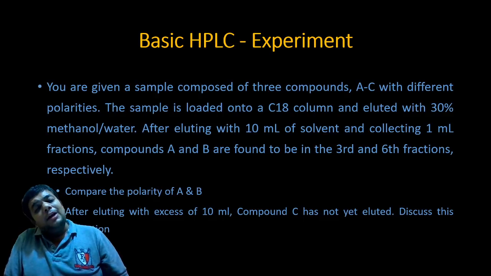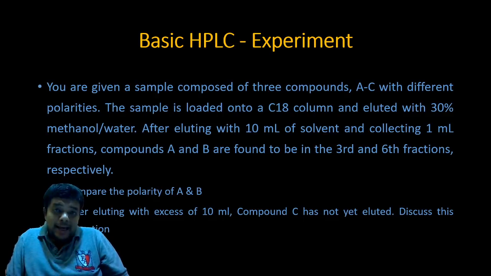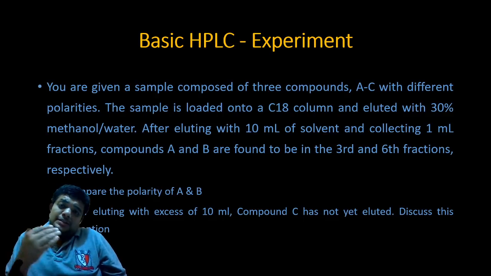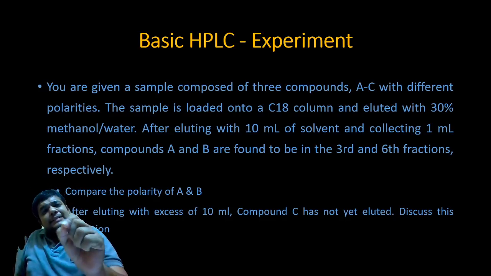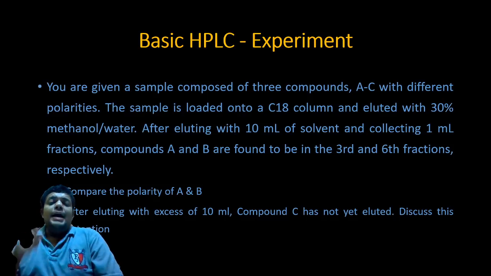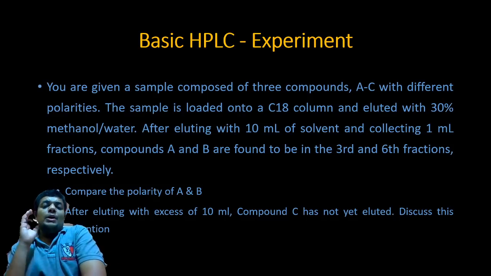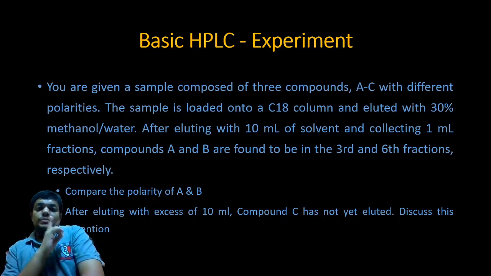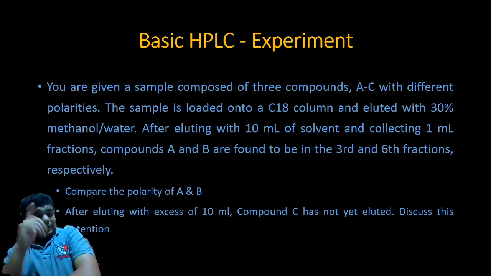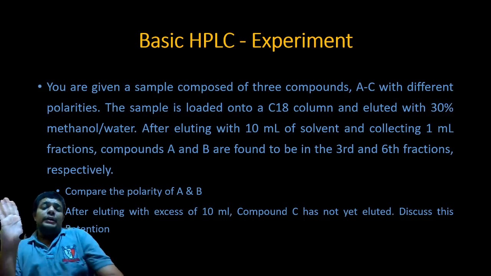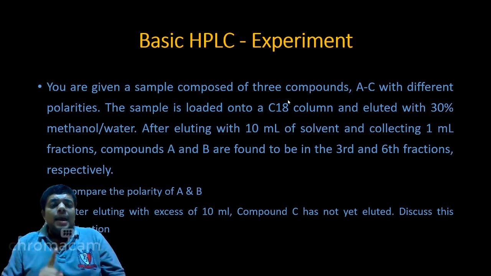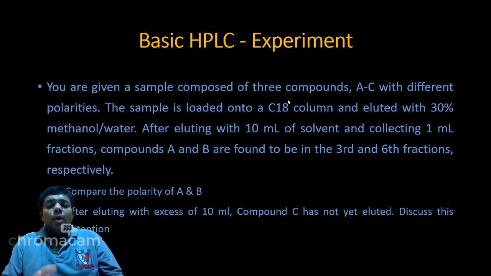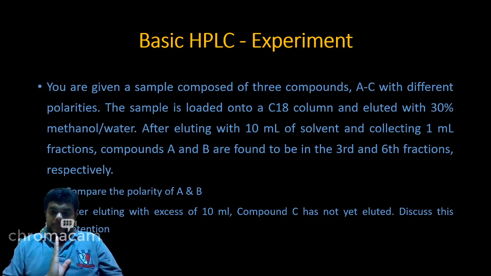So compare the polarity of A and B. As A is coming out early and the stationary phase is non-polar, between A and B, the one that comes out early has less interaction with the stationary phase, and therefore A over here is more polar than B because it is coming out early. It has little interaction with the stationary phase. So between A and B, A is more polar compared to B.